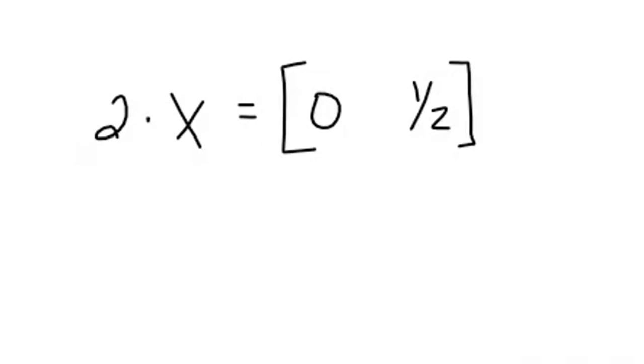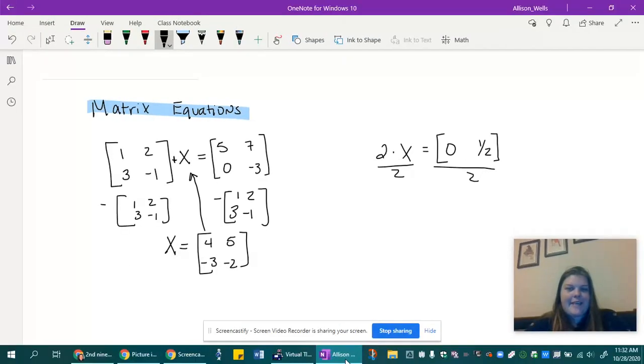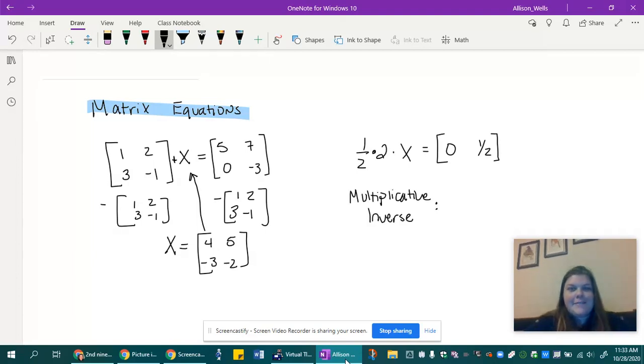What I would do algebraically to get rid of the 2 on the left-hand side is to divide everything by 2. But I want to change up that language a little bit. Division is actually multiplication by something called the multiplicative inverse. Multiplicative inverse is probably a word you haven't heard before, but what it means is the number, the inverse, that when you multiply to the original, you get something called the identity.